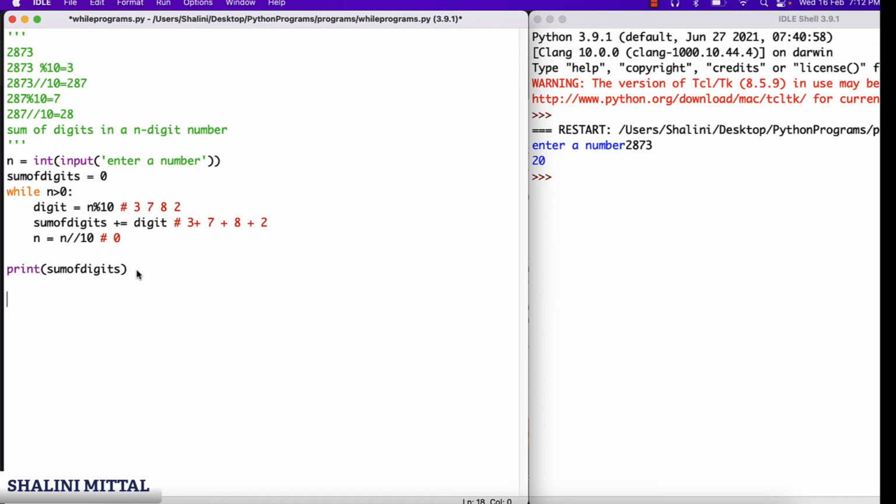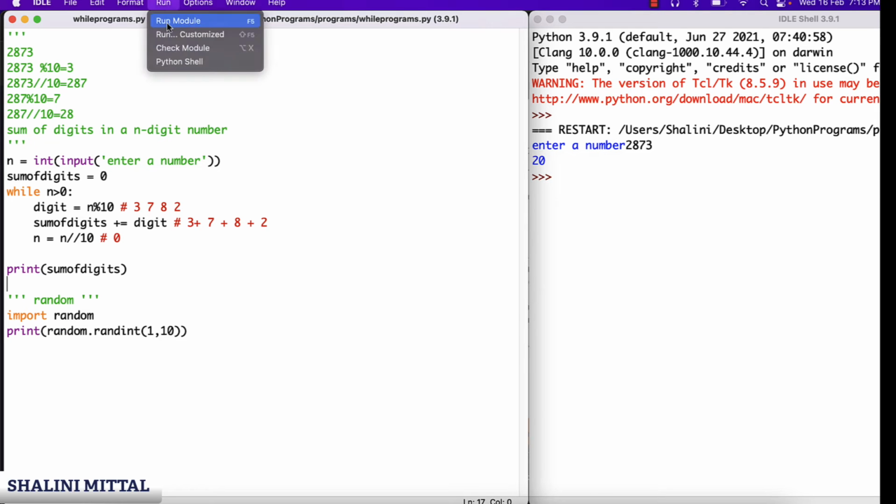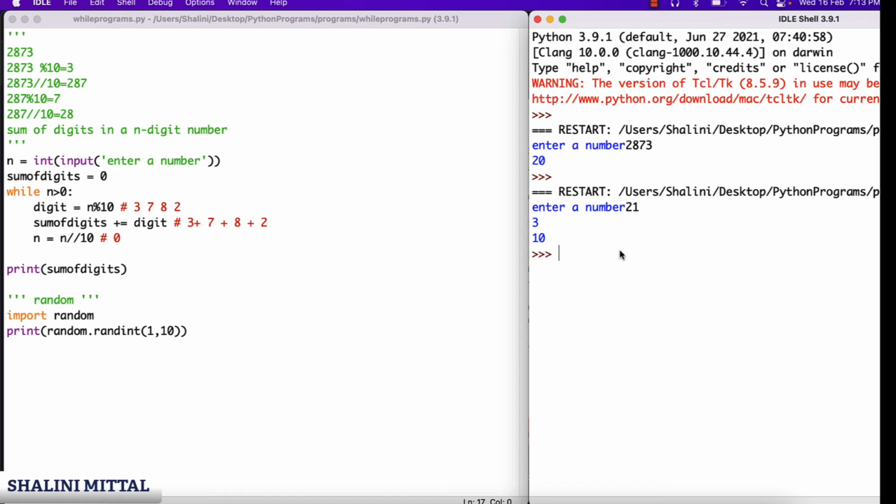Now I'm also going to introduce one more module, which is called the random module. So any .py file is called a module in Python. Okay, random module will be used to randomly generate numbers. So for example, to be able to use it, I will say import random. And now if I say random dot randint, I want random integers between 1, 10. If I run this, it just gives me a random integer 10.